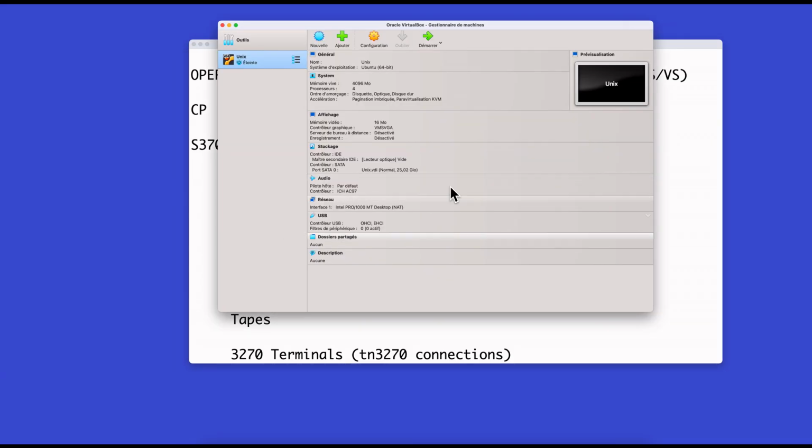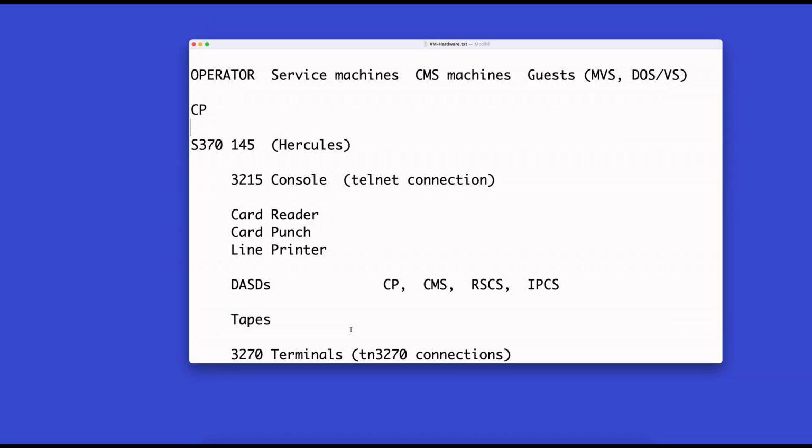On this VirtualBox, there is this button here, démarrer, which is the French for start. So I select the virtual machine and I press this button. It's going to start the virtual machine, and not only that, it will boot the system. Now, there is no such button on CP, of course. So how do we start a virtual machine? Well, this is done with a logon.